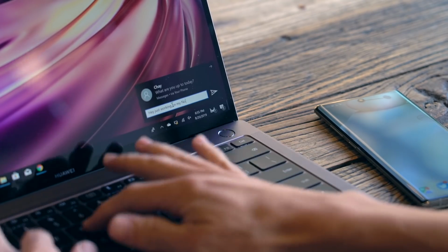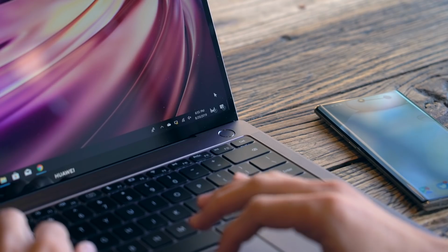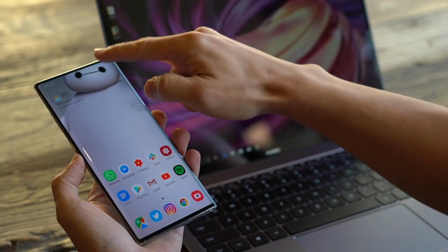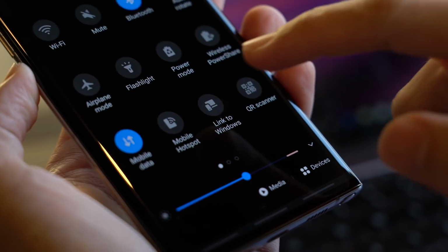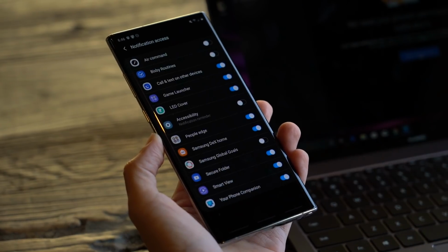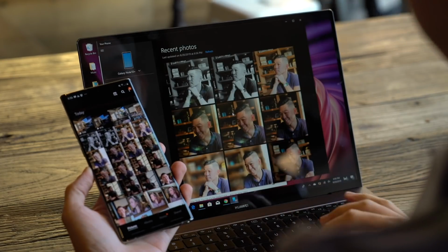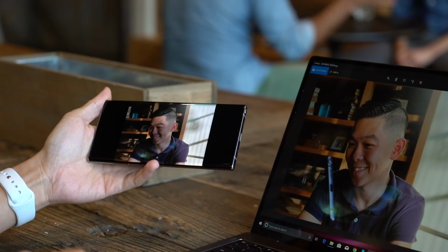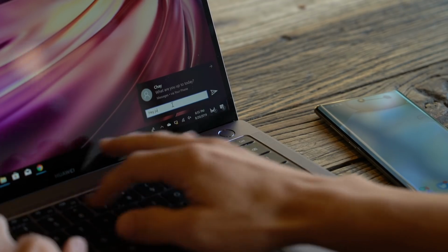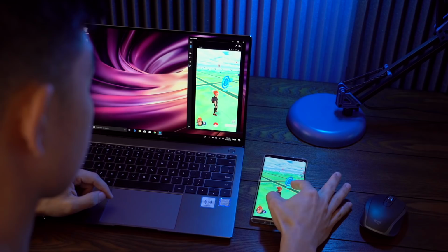There's also supposedly a partnership with Microsoft for a more seamless PC to phone experience. This isn't new. It's been available on PCs since an update in October of 2018. Except that now there's a link to PC button from the drop-down quick settings panel on your Note 10. But in typical Microsoft fashion, it's still a tedious process to set up, and it's not extremely useful. The app lets you wirelessly view and transfer photos, answer text from your PC, and launch Android apps as a separate window on your PC.